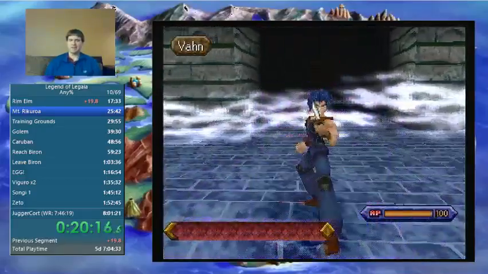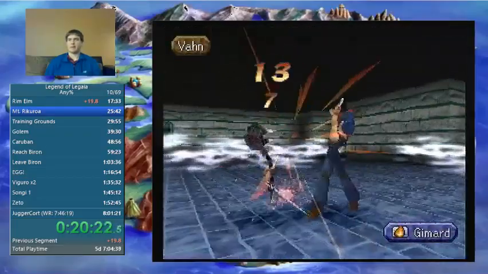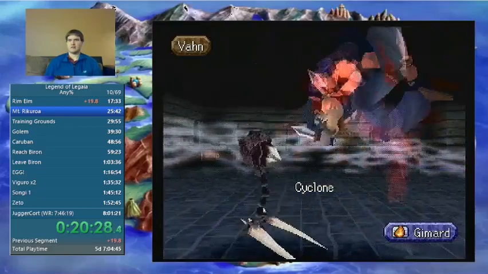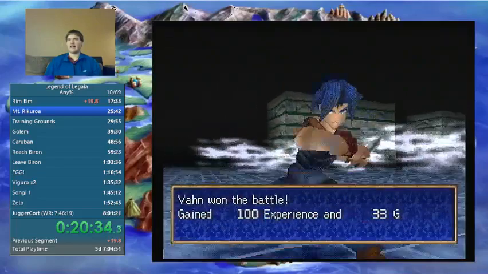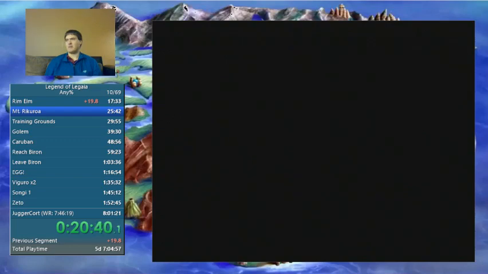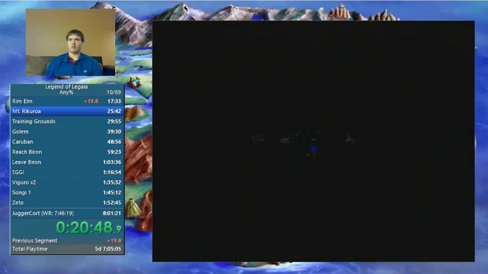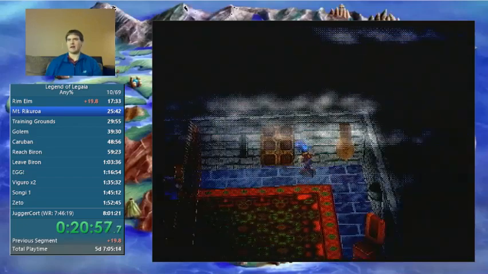130 might be, I don't know if 130. I'm thinking maybe like 135. Yeah, I'm thinking probably 130. I really don't think my mashing and movement and everything is so bad. I mean, you could definitely save time just by going into Vigero with a lower level and forcing an insta kill and then hitting Noah. You could probably do it. 130 might be actually reasonable now that I think about it.